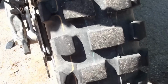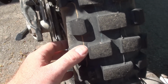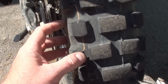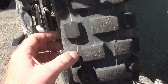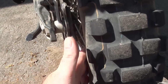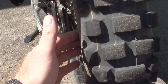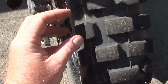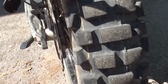Here we see the back. This is also a D606. Now you may ask yourself, how is he running a 606 in the rear? It doesn't come in the right size for the F800. The F800, I think the stock rear size is a 150, so you could run a 140. Well, this rear rim was narrowed. I had this rear rim narrowed by Woody at Woody's Wheel Works, so now I can put a 130 series tire on it. These tires are cheaper, and I can use the D606, which I like.